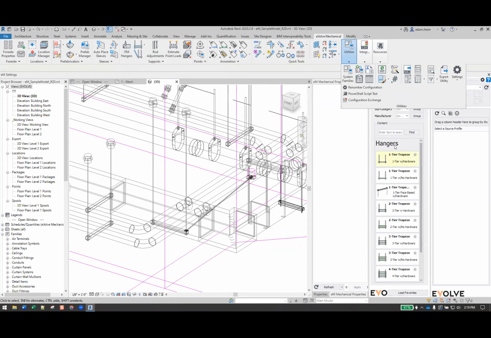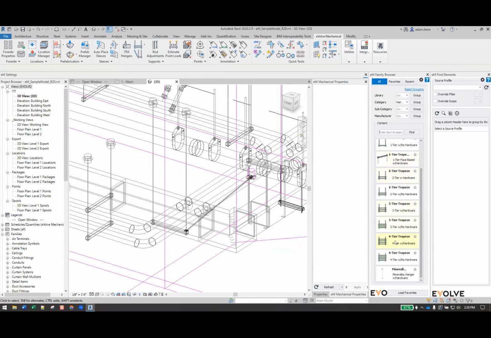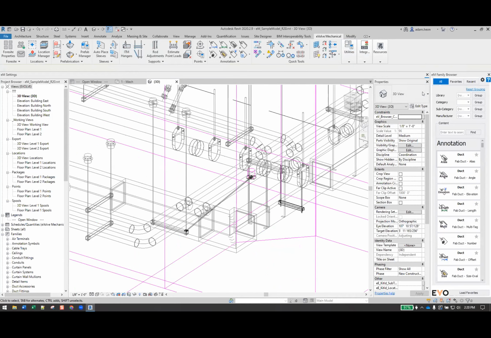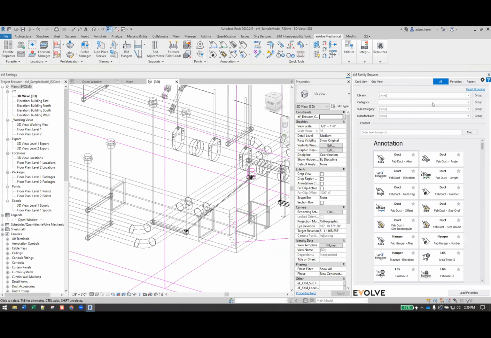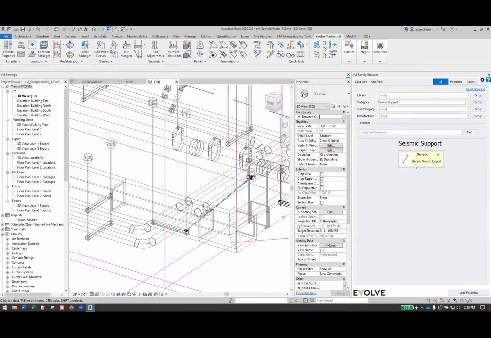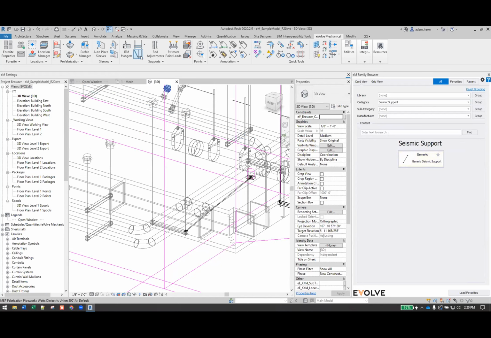If you go to your family browser here, there should be a seismic support category now, which has just a generic support family. This will have to be loaded into the project.